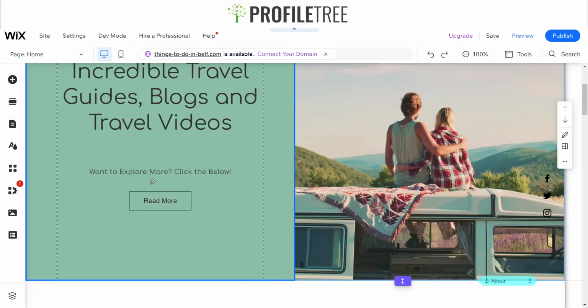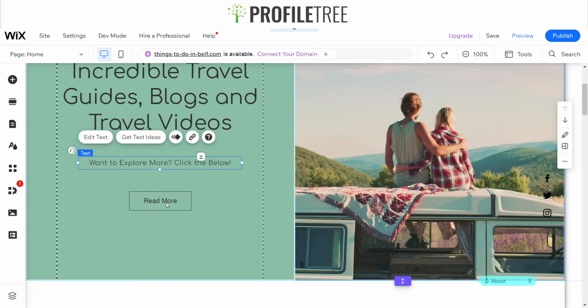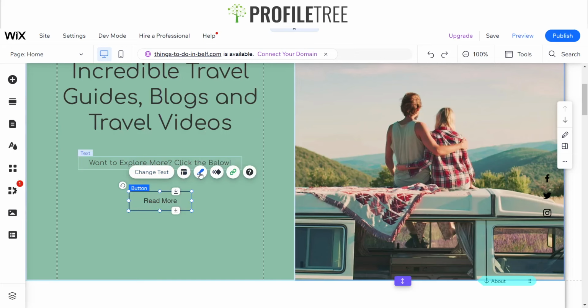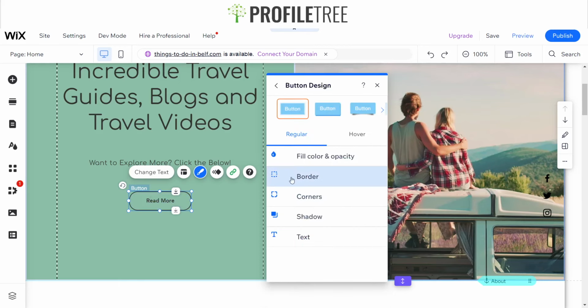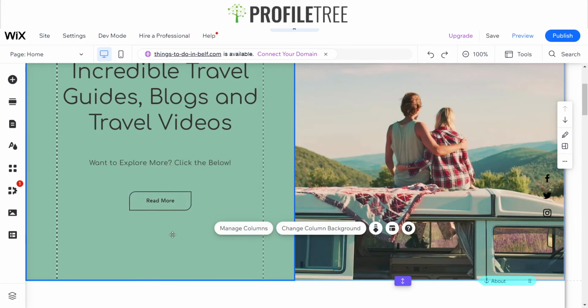Now, what I would like to do is adjust these up a little bit more, and I would want to change the button layout. So I'm going to go ahead and select design and give it more of a rounded look. Of course, you can customize the button itself by using some of the borders, some of the corners. So if I wanted to have that at around 15 px, that'll all join as well. Now I can have it unlinked as well. So say I wanted a straight edge for this one, just a nice straight edge there, and then the same applying for this one, a nice straight edge here. So I can have designs like this.